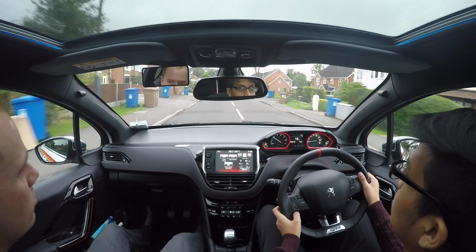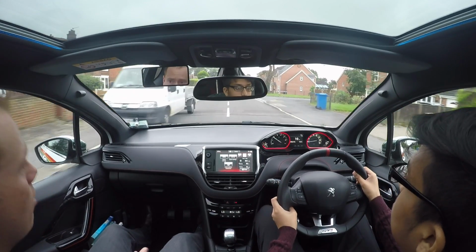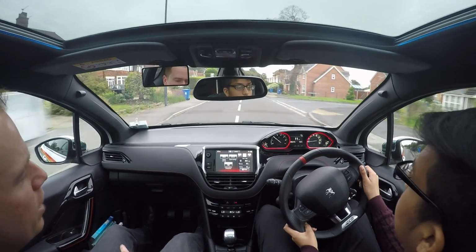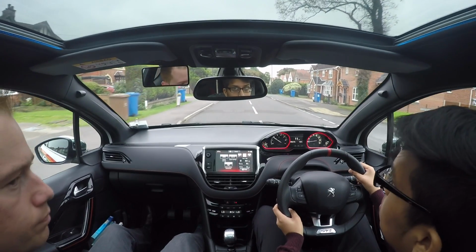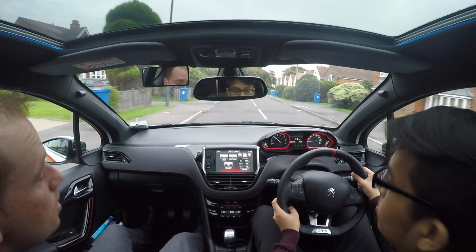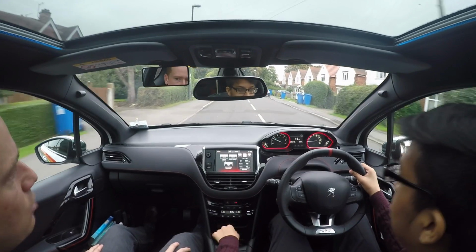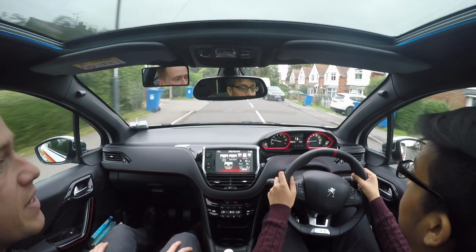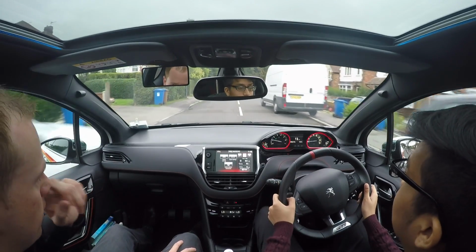Why do you need to check your blind spots then, Raj? Just in case it's like going past. Correct. But you've checked your mirrors though. Why isn't that enough? For cyclists or anything. Yeah, remember there's a point at the car where the mirrors don't show you. So that's why it's called blind spot, because you have to physically check it. Okay, so the shoulder glance. I know you know that, but just recapping it with you.